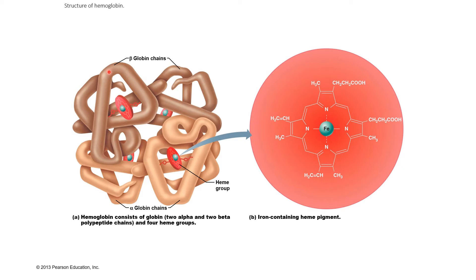This is the structure of a hemoglobin protein found inside a red blood cell. A hemoglobin protein is made up of four globin chains — two are known as the beta globin chains and two are known as the alpha globin chains. Those globin chains are basically proteins, so we have four protein chains in one hemoglobin. In the center of each globin chain, there is a red disc known as the heme disc. That's why we give it the name hemoglobin: heme referring to that red disc, and globin referring to the four protein chains.